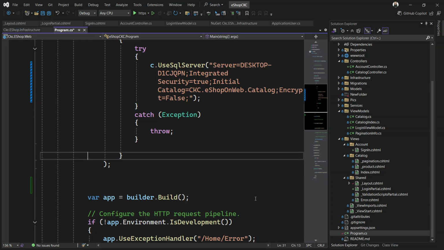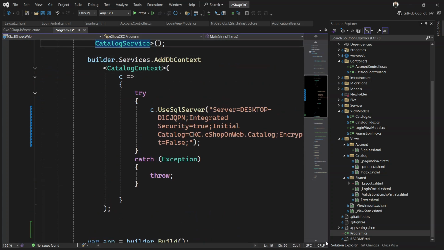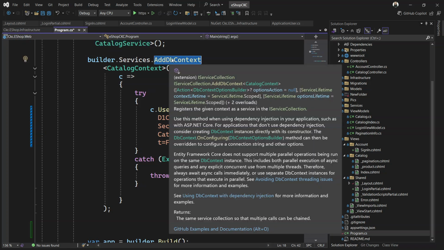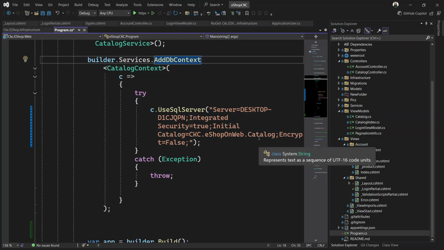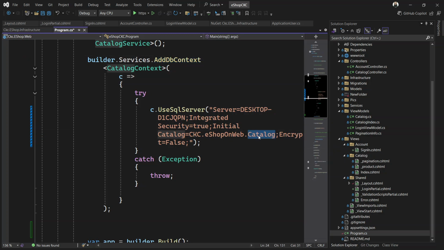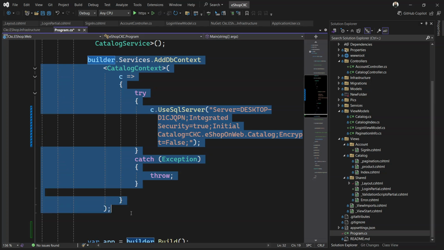One more thing before going to that: you might have noticed previously we have added a DB context, and I have changed the name of that catalog as well. Somewhat on a similar line, we are going to add a new identity database.